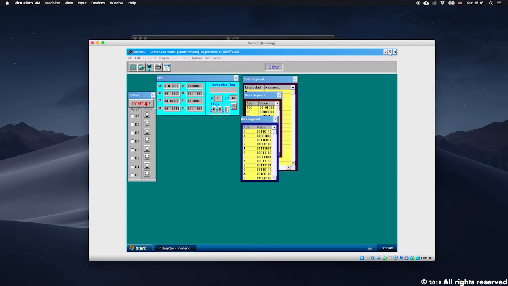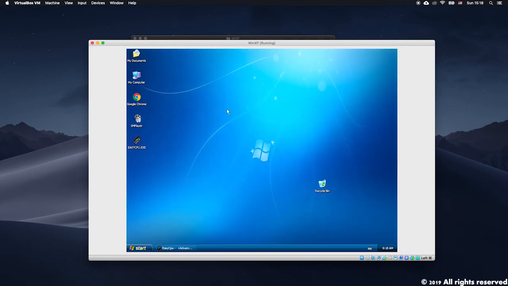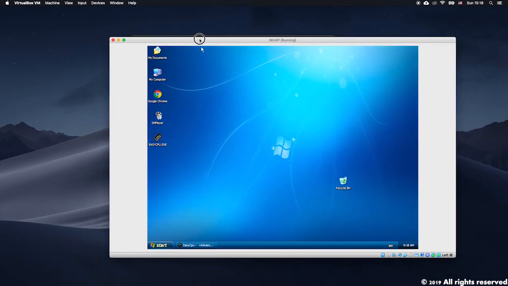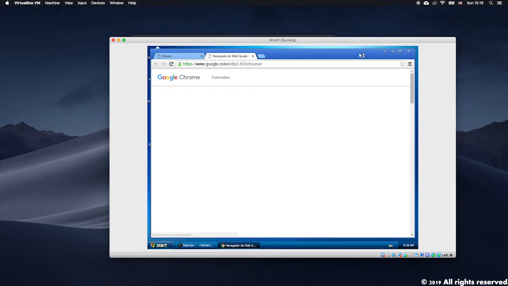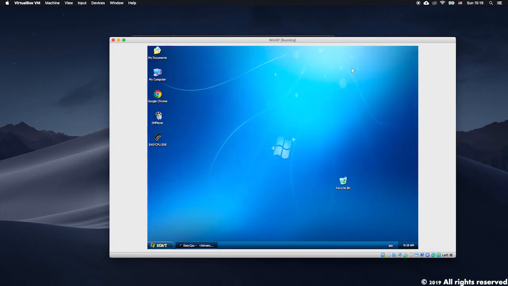But this is the app itself. So it should look like this. Okay. EasyCPU, which is the app we're going to use for the tutorial, should be installed already because I prepared it like that. And you can use it for other things too. I mean, this is a Windows XP distribution. You can go onto the internet and it should work. Didn't really test it. Okay, great. And why it's in Portuguese, I don't know, but it doesn't matter. You can change it or whatever. You can play with the keyboards down here or whatever.